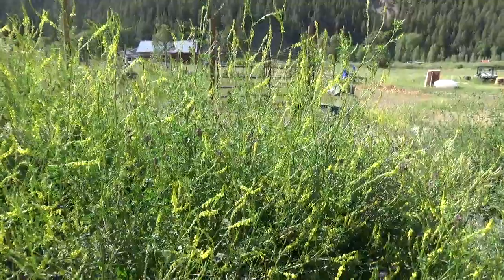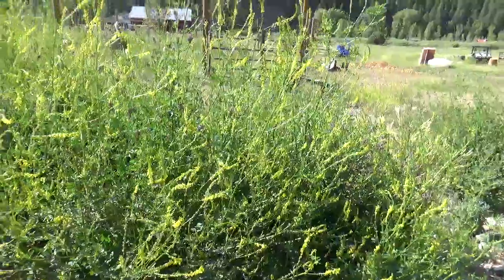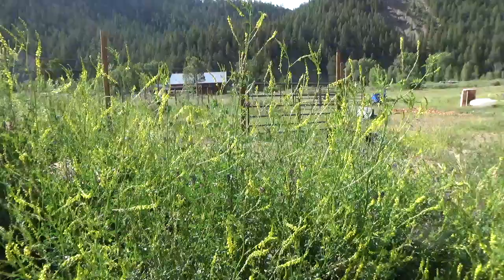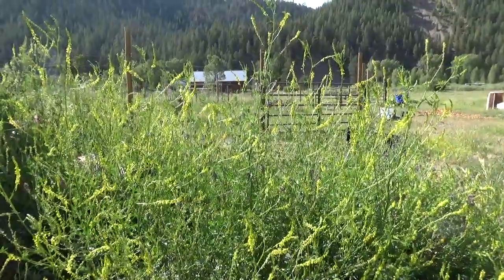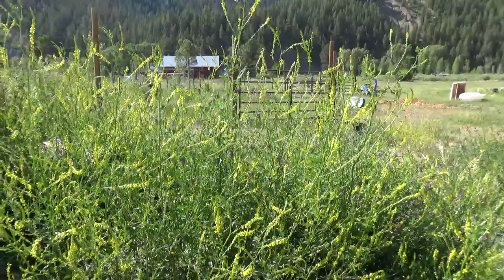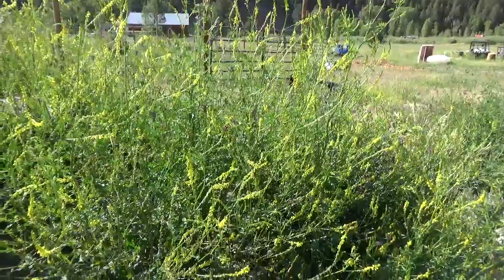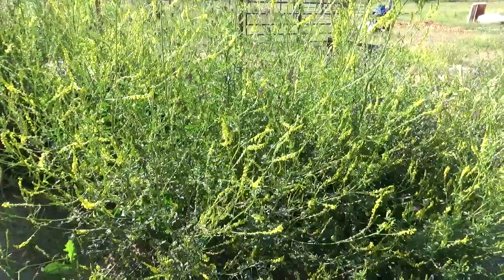If your yellow sweet clover is invasive, you can just mulch it and it goes away. But the entire plant is edible, so I suggest you keep it. Now, the young shoots can be cooked and used like asparagus. The young leaves can be eaten in salads. Fresh leaves and seed pods can be cooked as a vegetable or used as a flavoring. Crushed dried leaves can be used as a vanilla flavoring in puddings and pastries. And this whole flowering plant, including the roots, is harvested in the summer and can be dried for later use.